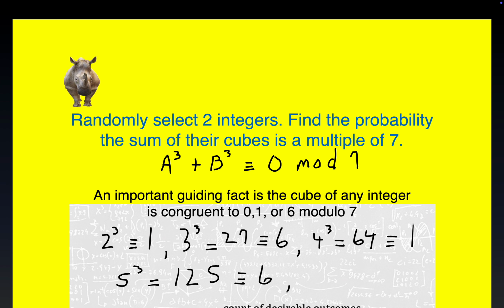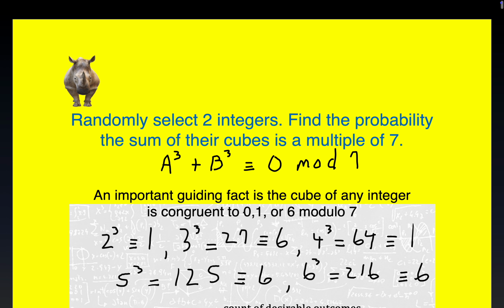All right, and so let's finally do 6. You'll notice we can stop at 6 because every integer is congruent to 0, 1, 2, 3, 4, 5, or 6. Okay, so we have 6 cubed. That's equal to 216. And that's pretty easy to see that that's congruent to 6 also, because 7 times 30 is 210. Okay, so that's congruent to 6. So you notice here, this is totally consistent, right? 0 cubed is congruent to 0, 1 cubed is congruent to 1. I left those out. But you see, all we had was 1, 6, 1, 6, 6, right? So this is true. We've proven this fact.